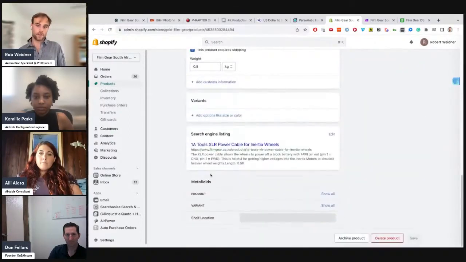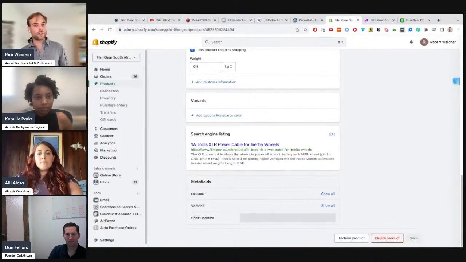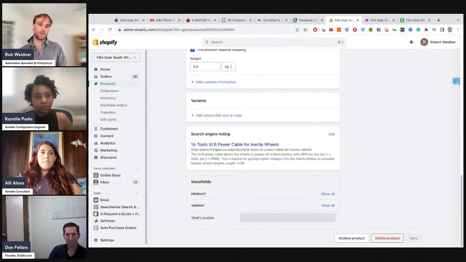So meta fields are pretty great now that we have them, but we didn't necessarily have them before. And so I wasn't able to put in, say, a US dollar price into Shopify and then just show the conversion, because the base currency of our store is South African Rand.